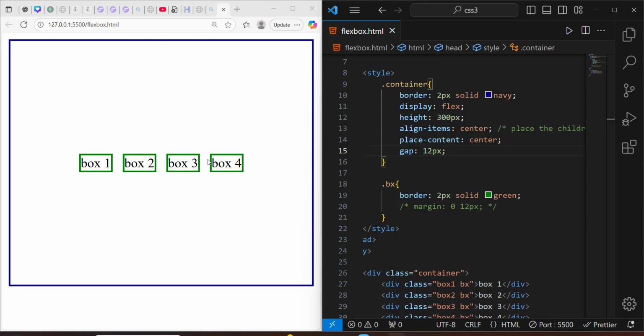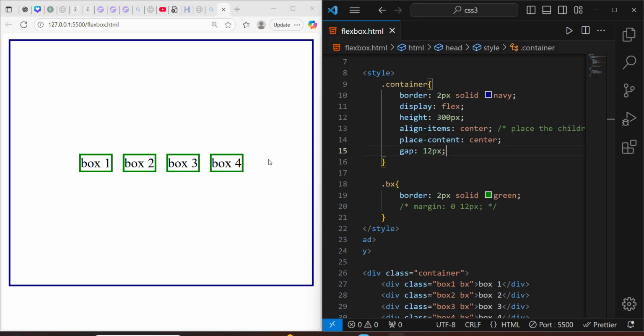But not actually the same thing. I will tell you why. When we say margin 12 pixels left and right, it adds some margin to this place that is not needed, and to this place that is also not needed. But when we say gap, it only adds spacing between each element, not to the outer edges.